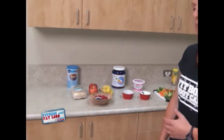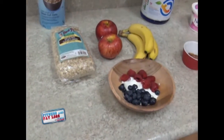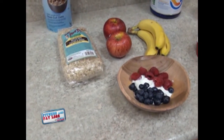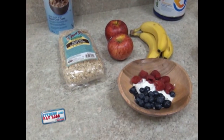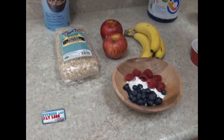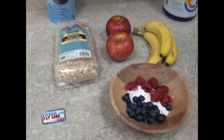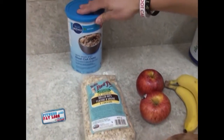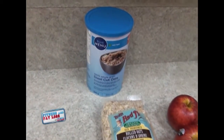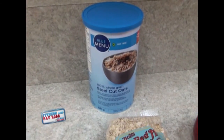So a couple of tips, a couple suggestions by all means that you can definitely mix it up. Like for myself, I have anything throughout any time of the day. But some common things that I like to suggest to some of my members, I give you some of these tips when we actually go grocery shopping. So here I have, it doesn't really matter on the brand. Again, I just grabbed these items that were in my house or in the grocery store that I first grabbed.